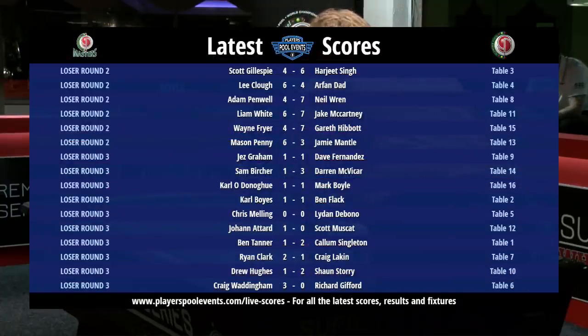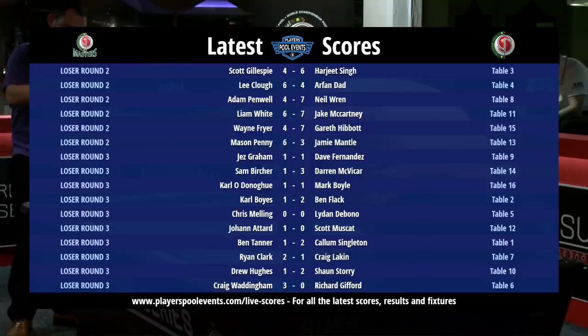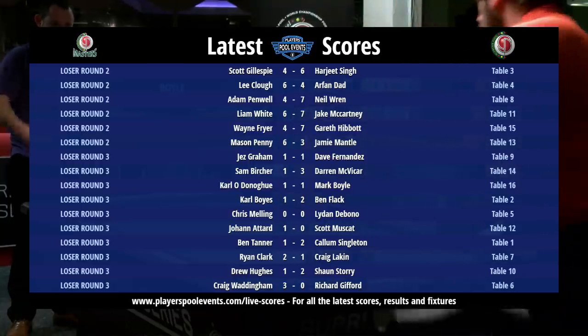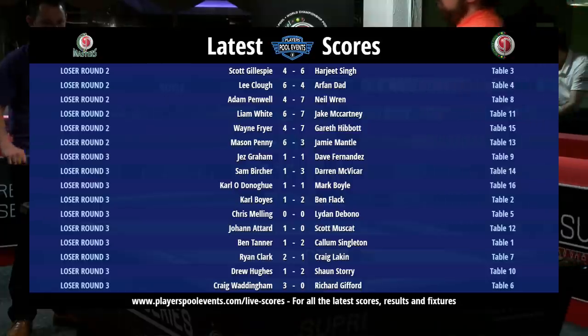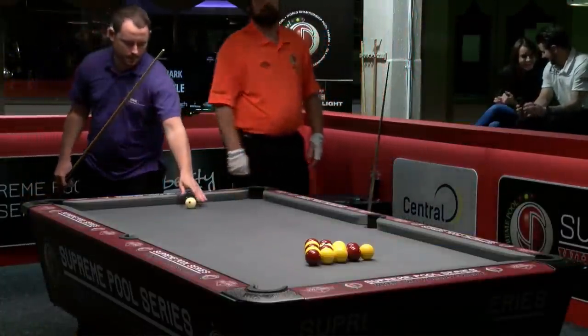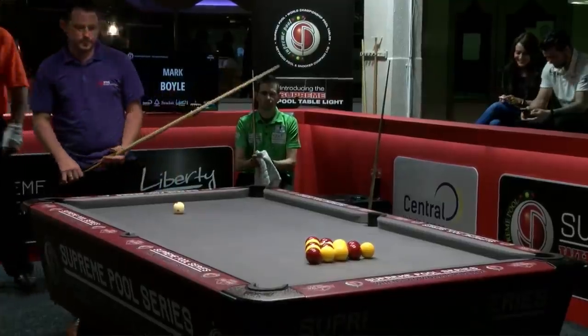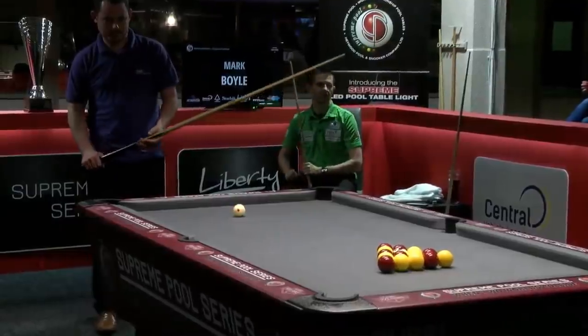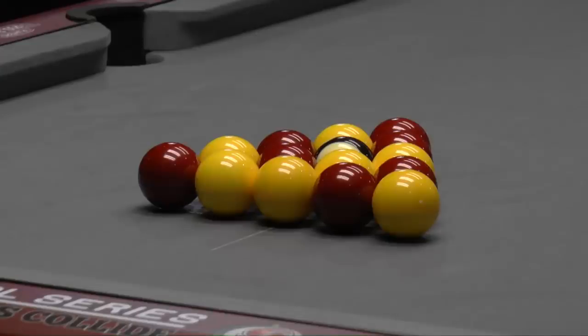Look at that, right at the top, Harjeet Singh. It's not a good day for the Scotsman, is it? The Scottish could well be having an early bath. Liam Dunster's already halfway up the M6. Scott Gillespie could be quite close behind him. Third frame, Karl O'Donoghue needs a break. 1 frame more. Time running. Needs Mark Boyle to win just to hold up the Scottish end. And of course, Jamie is still in as well.